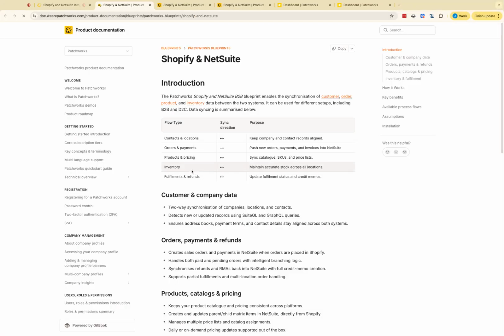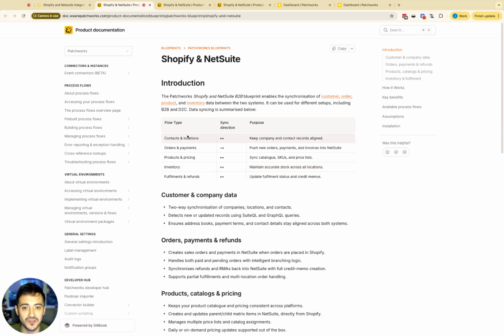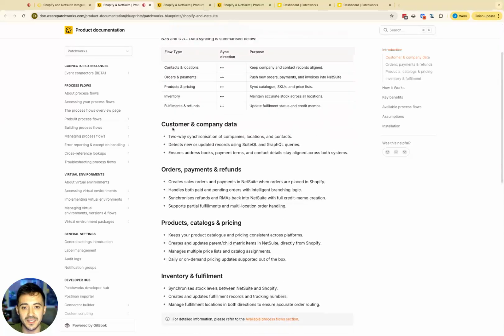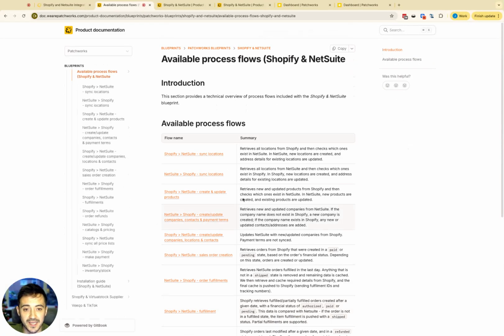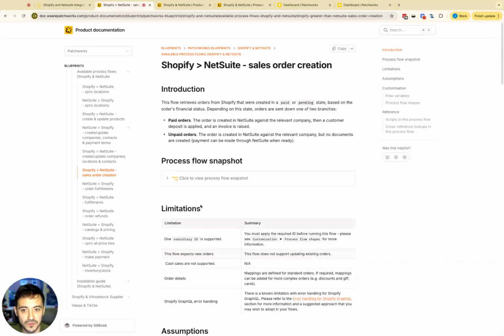If we click into our documentation, you'll actually see more details on each of these flows. You'll be able to see what flows are included in this blueprint. You'll actually be able to see details on what those flows have within them. And then also you'll be able to click in and see what are the exact fields and what are the exact bits of logic that's included within those flows.